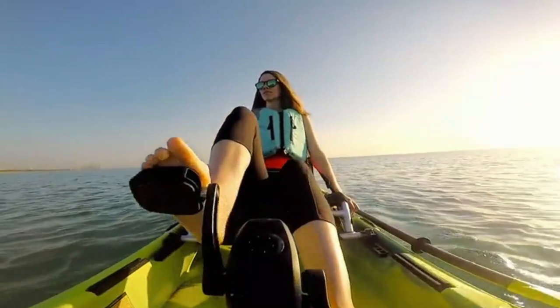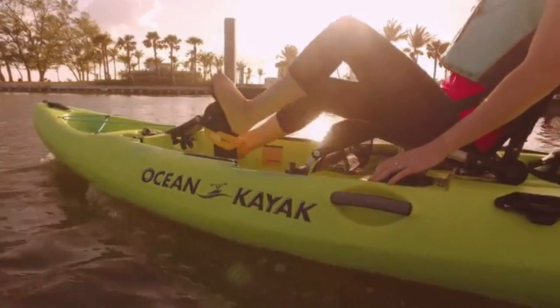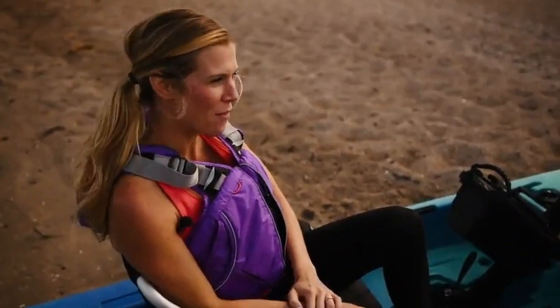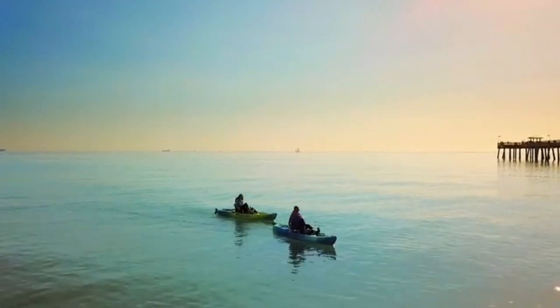I stay active by getting out in the water. Such a go, go, go sort of lifestyle in South Florida, to get out on the Malibu pedal. I can take it slow or I can start pedaling pretty fast, amp it up, and get a good workout in. I can go after it for 30, 45 minutes and really feel the cardio and the burn. Or, you know, if I want to just have a more leisurely ride, I can just pedal at my own pace.